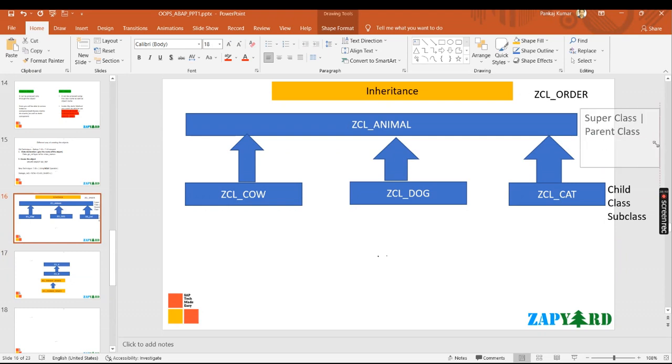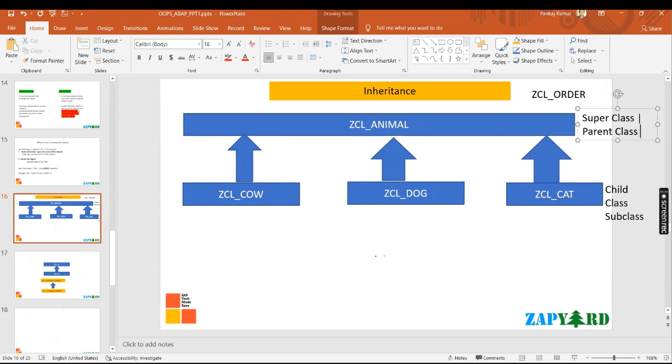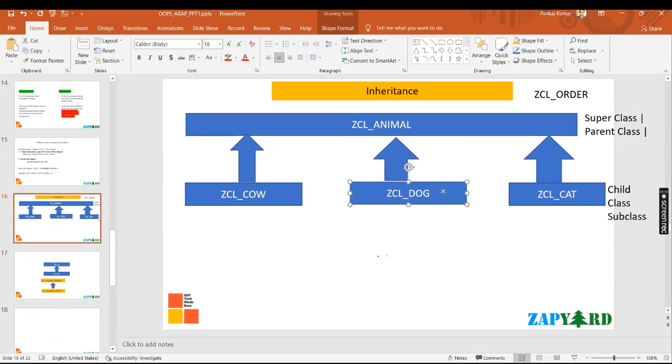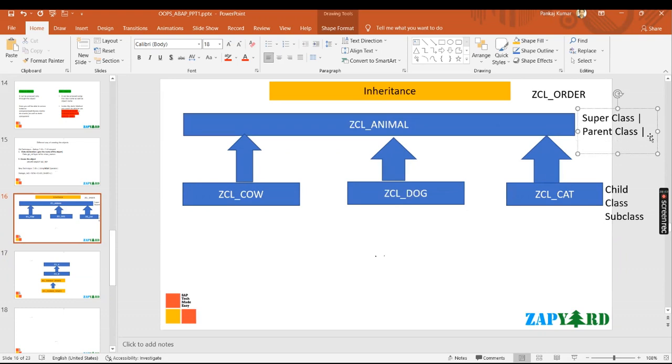Or sometimes you will tell this is the inherited class, because you are inheriting this class into this class, right? Different people use different terminology in talking, so we should know what each is.